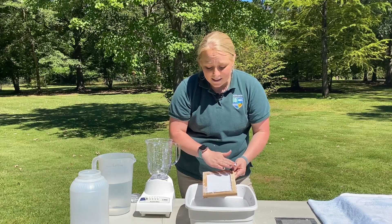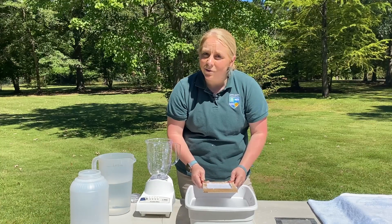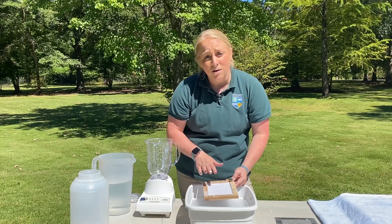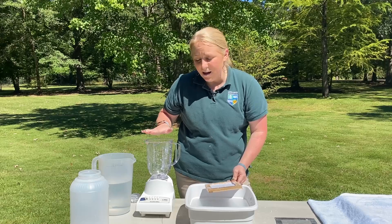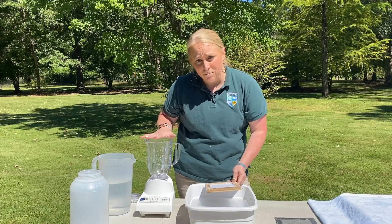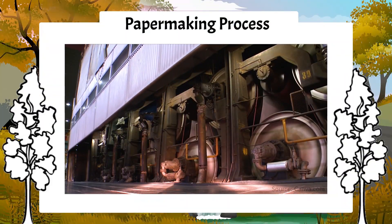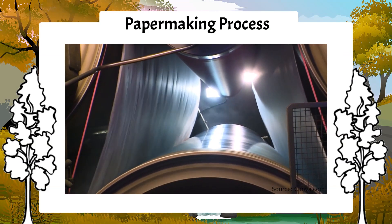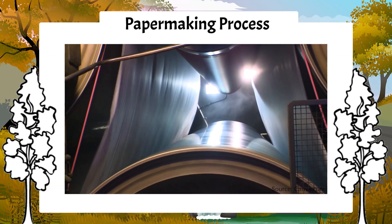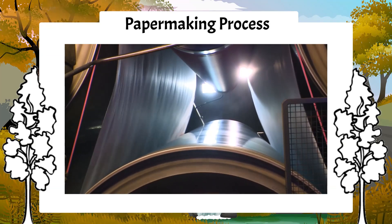You're looking for a nice, even coating of pulp on your screen. If you notice it is a little thin or parts of your screen are showing, don't be afraid to put it back in — just add a little more paper and water, blend, and add it back to your slurry and try again. At the mill, once the paper has been sprayed onto the large screens and all the excess water is drained, it goes through massive rollers. These rollers can be heated and they help pull away all the remaining water and liquid, drying the paper.